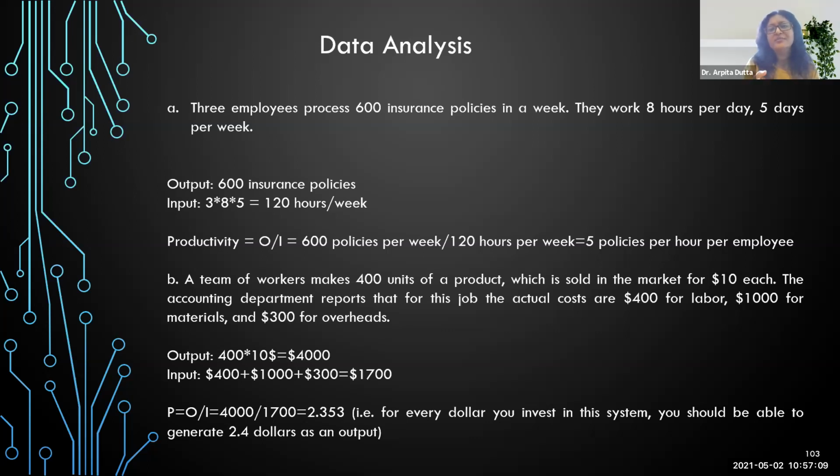Why are we increasing the productivity? Because we want to reduce the cost. Higher the productivity, lower is the cost. So more cost means you have to work on the productivity. You have to improve the efficiency so that the cost reduces. Yes or no? Yes, ma'am. Okay, with the same logic here as well, we have to increase the productivity so that the cost of 1700 is reduced and we are generating more output.